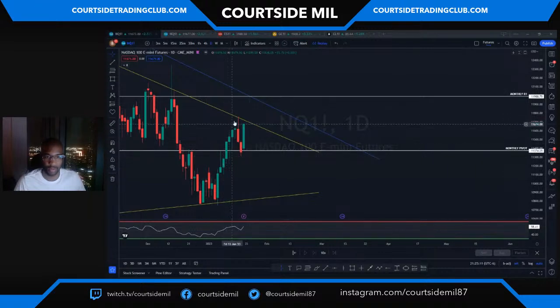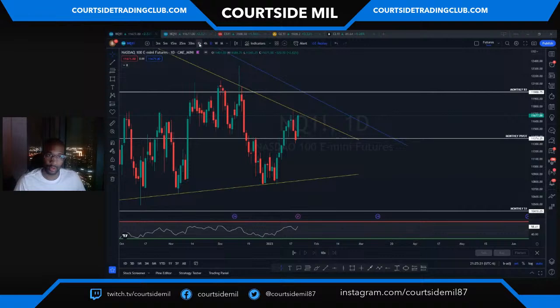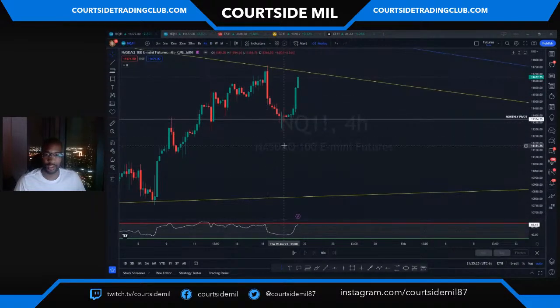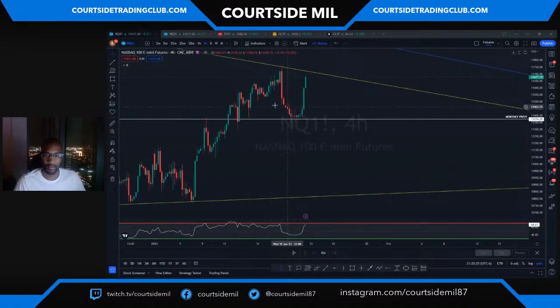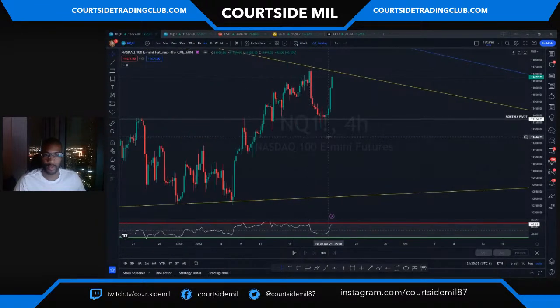So once the monthly pivot got broken above, it came back and tested, boom, you establish your buy position today, Friday, if you're not afraid to hold it into the weekend. And because you're dealing with micros, you have a lot cooler head to hold it into the weekend, because micros are smaller contracts. All right. So that's that.